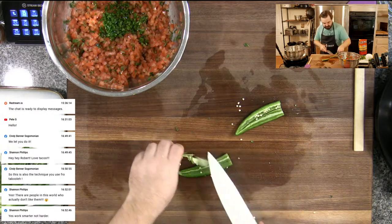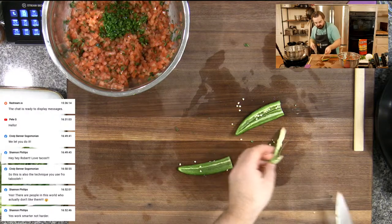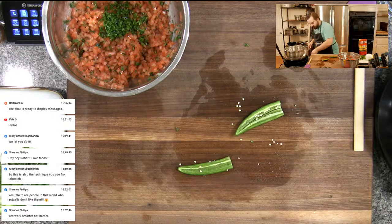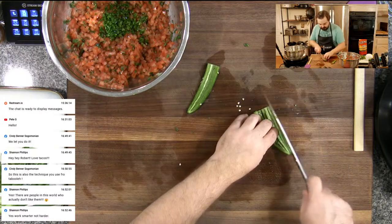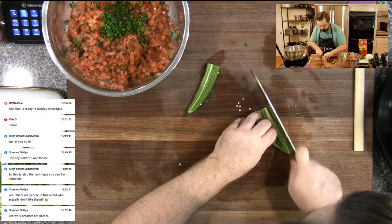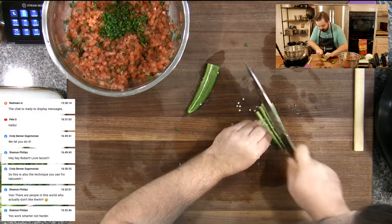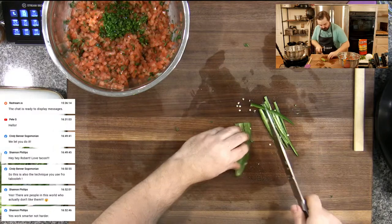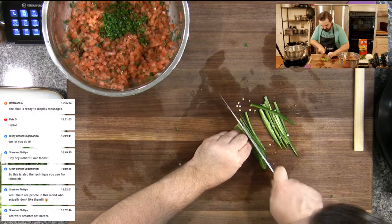You'll also notice that as I'm cutting out the pith, sometimes I'll get a little bit of the tip coming with it. And I don't worry too much about that because we've got plenty of pepper. Don't worry about it. Go ahead and cut this into some nice strips.